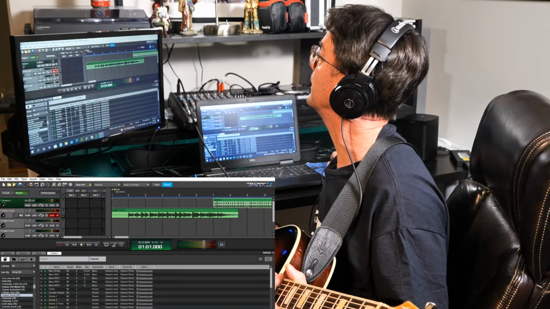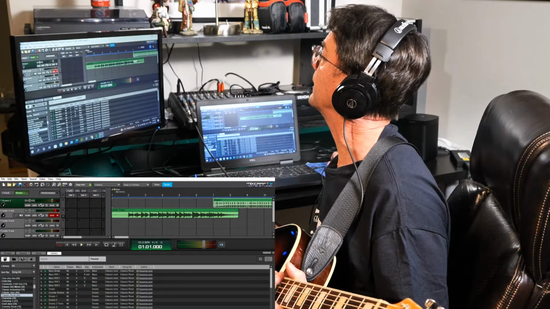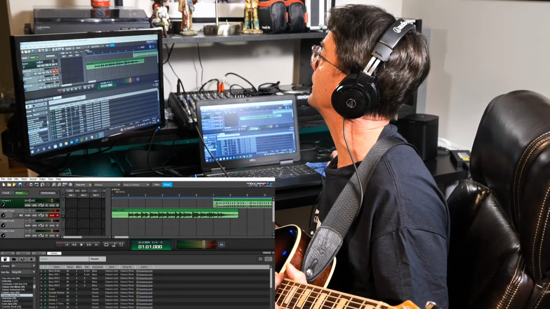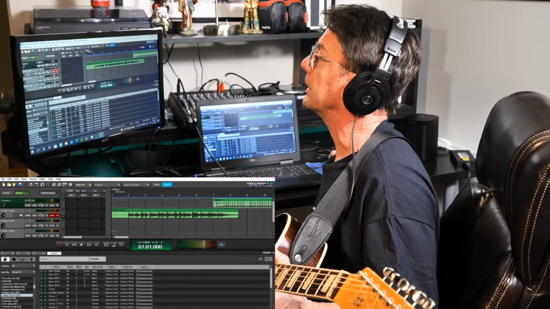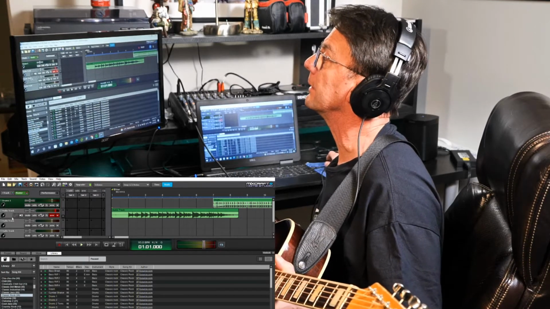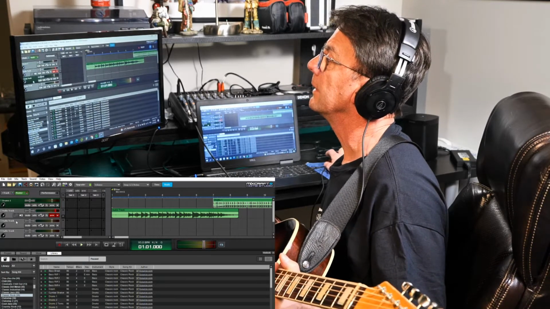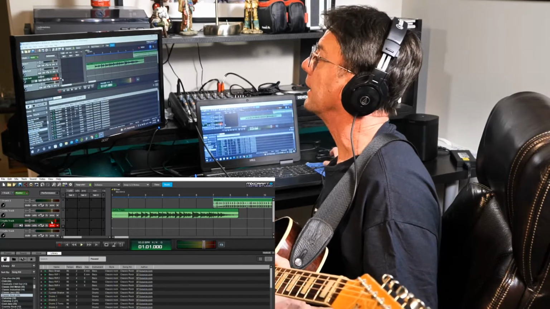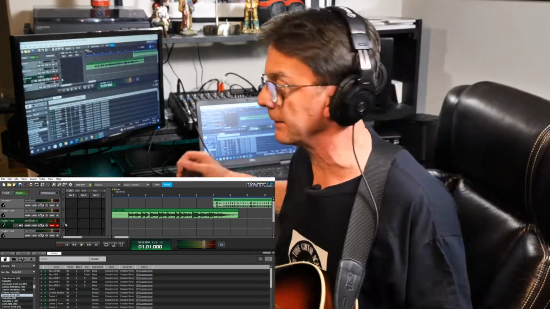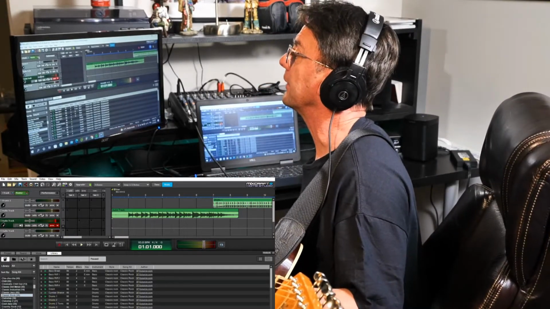So if I grab here, I can make it fade in. So you notice how I drop the volume down so that the drums fade in. So I'm going to disarm this one, and then we go on this track. And that way I can add in the rest of the song as it plays back.